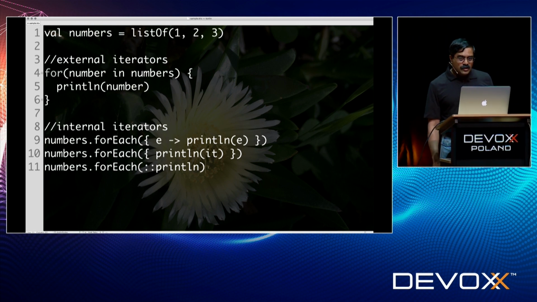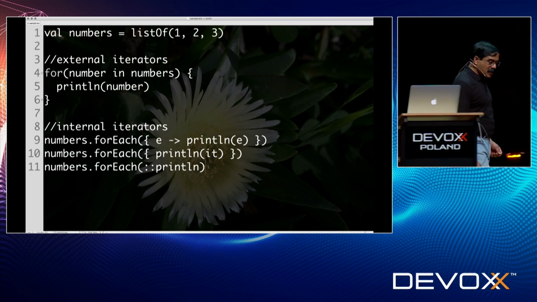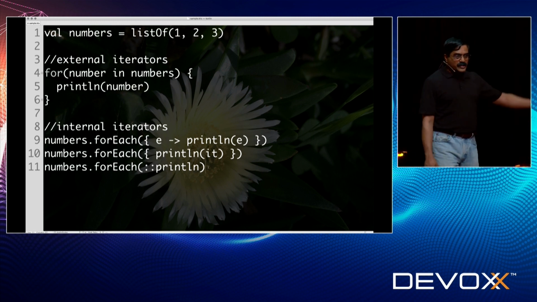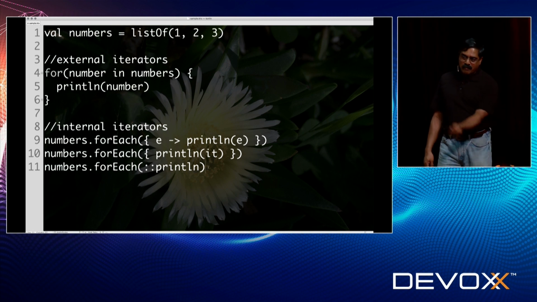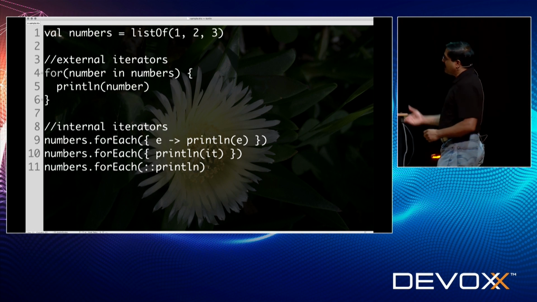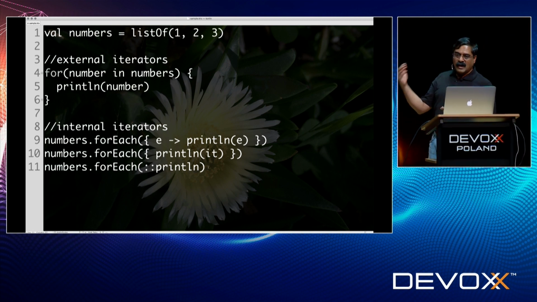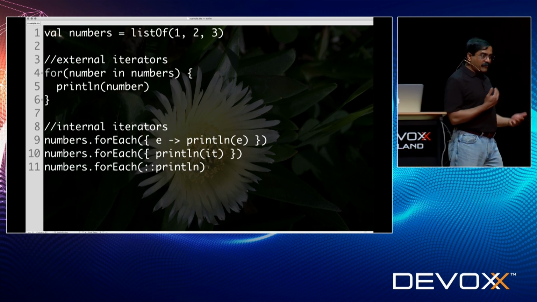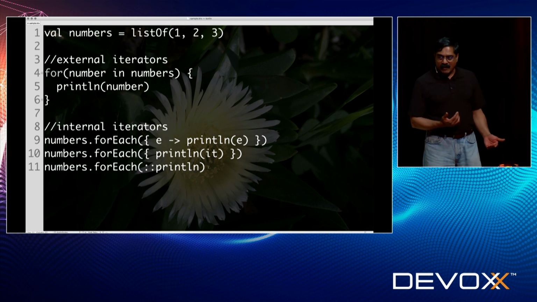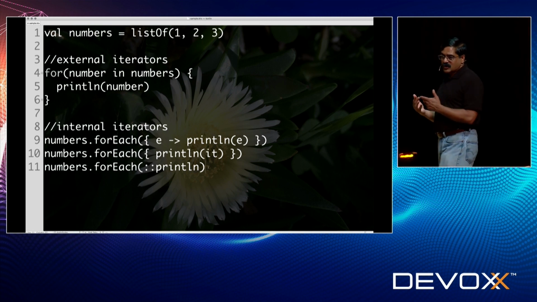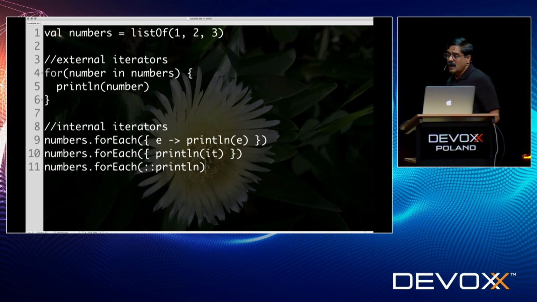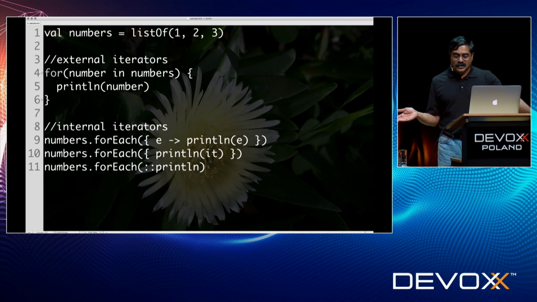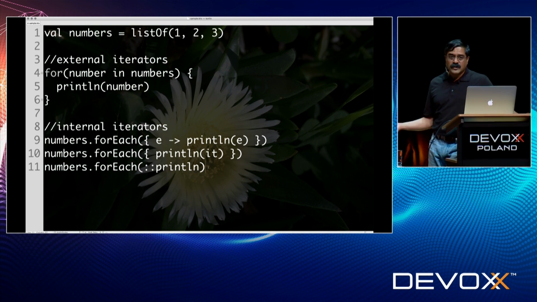in the code. So the pass-through lambda simply says, if all I am doing is receiving the parameter and just passing it to another function, then simply put a double colon and the name of the function. If, of course, it belongs to a class, you can prefix that with the class name, object name, and things like that. So there's a way to use a reference for that too. Now, a function reference makes sense only when you're using a pass-through lambda.